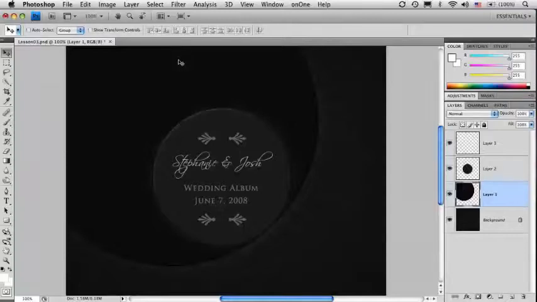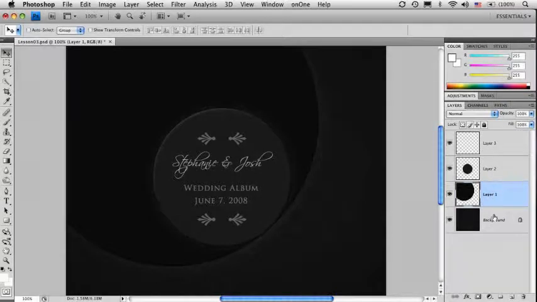Layer stacking order is a big deal when it comes to Photoshop because it lets us determine what part of the image that we're going to see and what part of the image that we might hide with another layer. So take a look at the image for lesson 3. Go ahead and open that up. When you do, you're going to notice that there's 4 layers inside of the layers palette.